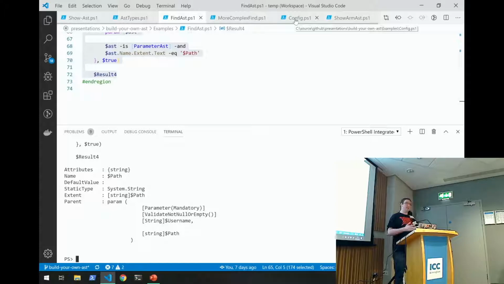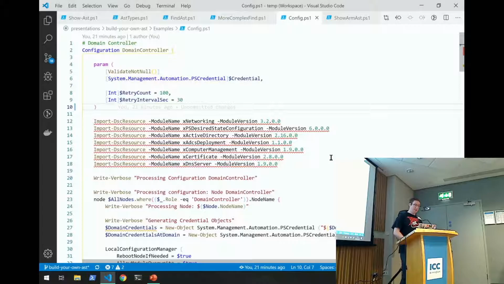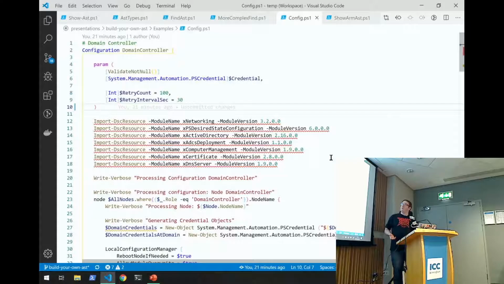So what I had recently is I've got this giant DSC config, but I want to make sure that when I try to run this, all of these different modules are definitely available. And I want to run this through my pipeline so that I'm not going to screw anything up. We make use of Lability, and we've got a crap ton of configs that make use of this. It's domain controller. So basically all of our environments have a domain controller. And in Lability, you've got a config file that says, these are the resources you need. If you don't have them, you can't compile, you can't put them on the node, that sort of thing.